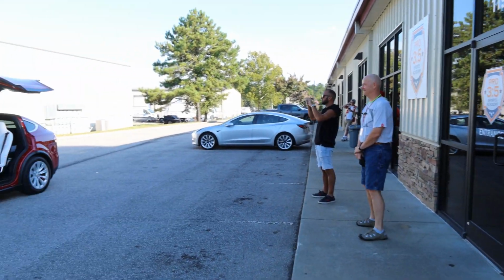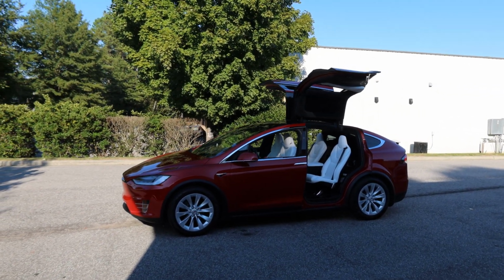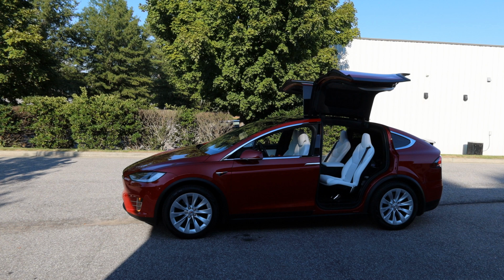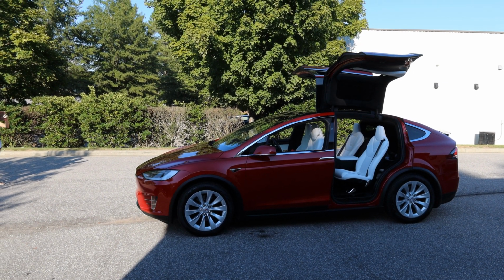It being half in the sun, half in the shade is kind of a bummer today, but that's okay. We'll be doing this here in a few weeks for Drive Electric.